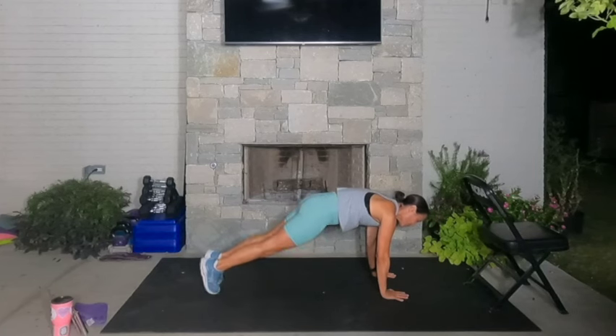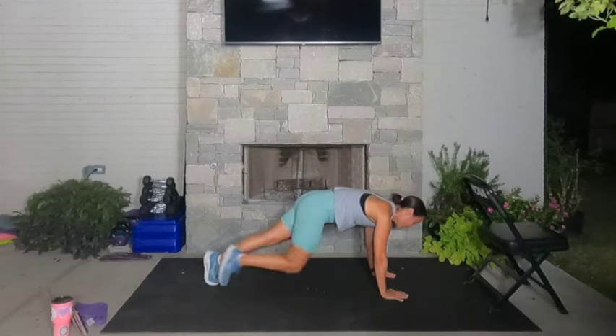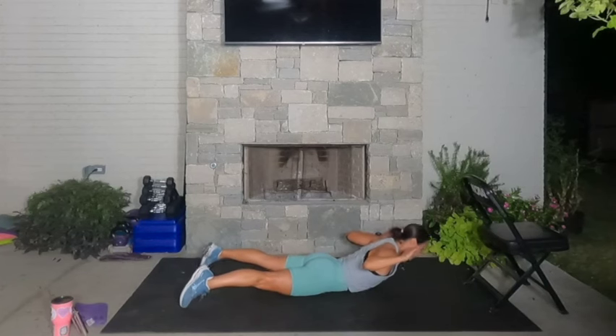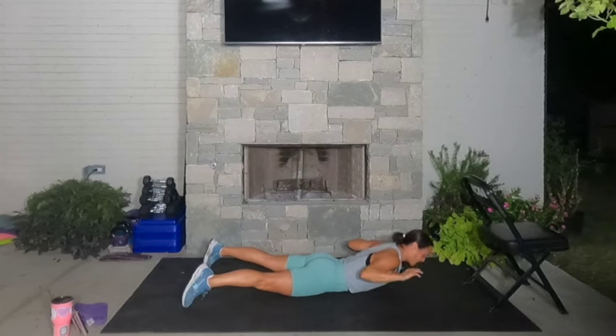Pop up through your back body. We don't have a lot of planks, but I just want us to fire up that core fast. Here's four, three, two, one. Team, lower all the way down to your stomach. Bring your fingers to your ears and lift up and down. Anchor your legs into the ground, but squeeze your butt tight. Shoulders down, neck and spine are long. Here's five, four, three, two, and one.